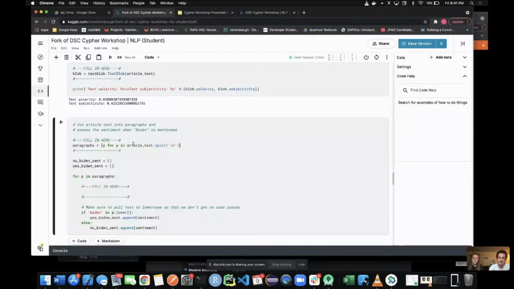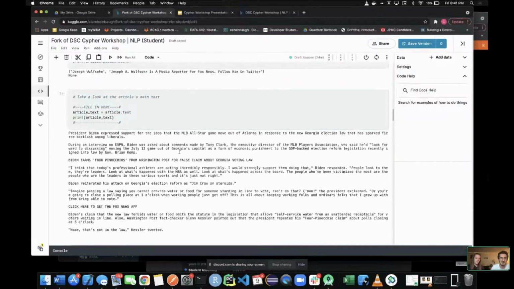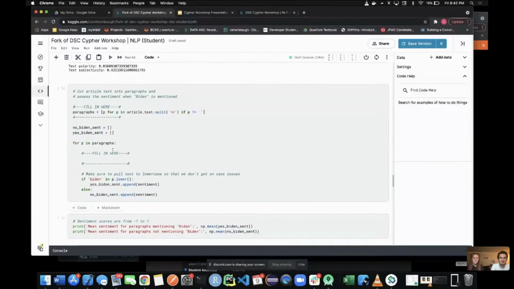But we also have to include one extra bit in our list comprehension. I want every paragraph as long as the paragraph is not just an empty string. Because I'm splitting on new line characters, I'm getting a little more than I bargained for. I'm getting extra space, scrolling up to it here, this extra space is going to come up as an empty string. And I don't want to hold on to that because it's not going to give us anything coherent when we push it through TextBlob's pipeline. So coming back down to that cell, we have a little more to fill in. So this does what we want it to do.